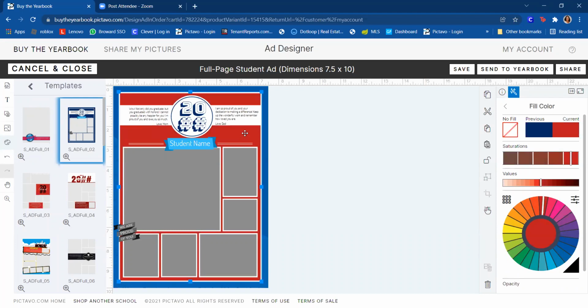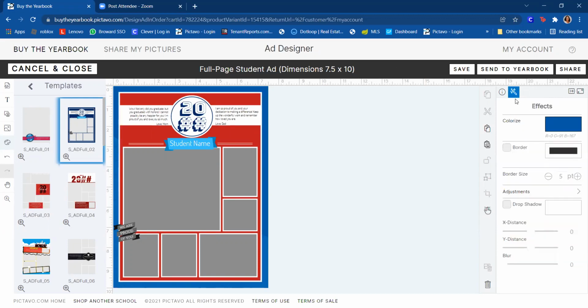I highly recommend that you do that, because most of the people work with the template. So for your ad to be unique, it's highly recommended that you change the color or change some shapes. And it's very easy to do.